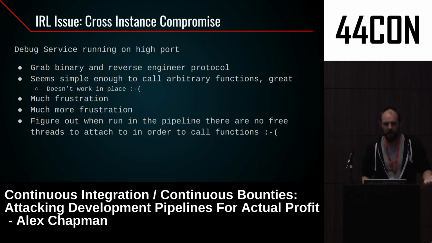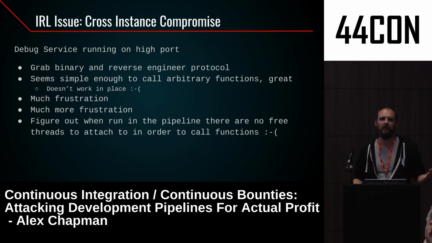So looking at cross-instance compromise, as I say, is a really big thing and a really high area of risk. So when I'm looking at this, you want to see all of the processes that are running on your build instance, all of the network services that are going to be running on your build instance.